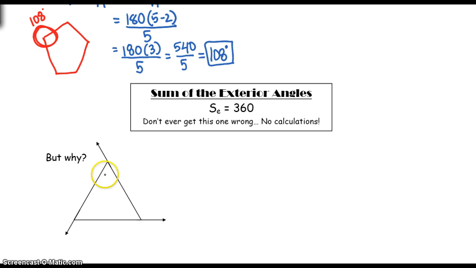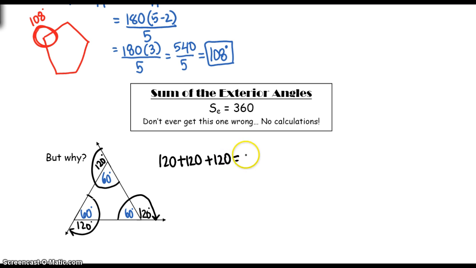All right, so if I have this triangle right here, I know that's 60. I know that's 60. And I know that's 60, right? Because we're talking about a regular triangle here. Well, if I talk about this right here, that's a straight angle. And a straight angle adds to 180 degrees. So if this one's 60, 180 minus 60 would be 120. Okay? Same thing here. Straight angle, so this must be 120. And this is a straight angle, so this must be 120, like that. Well, if I add 120 plus 120 plus 120, I end up getting 360.